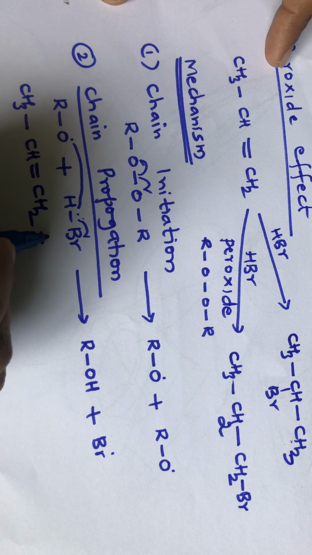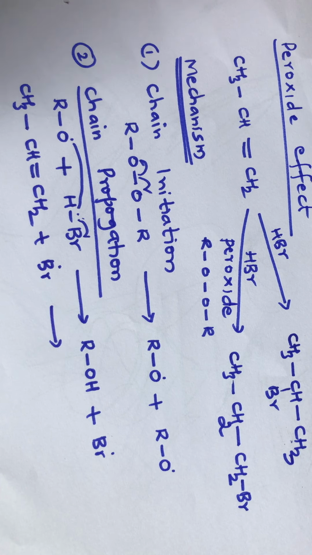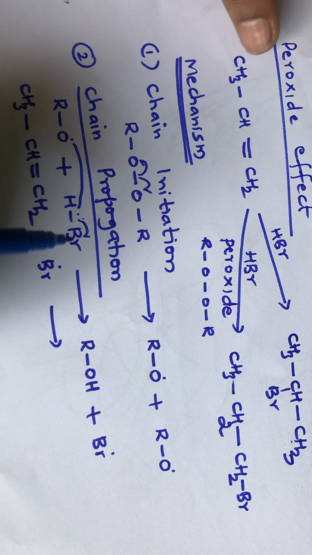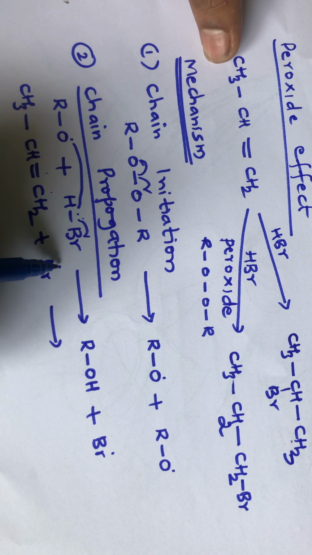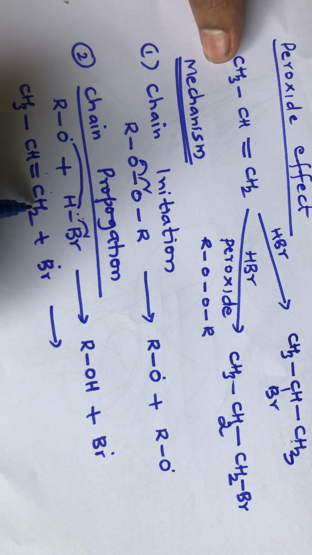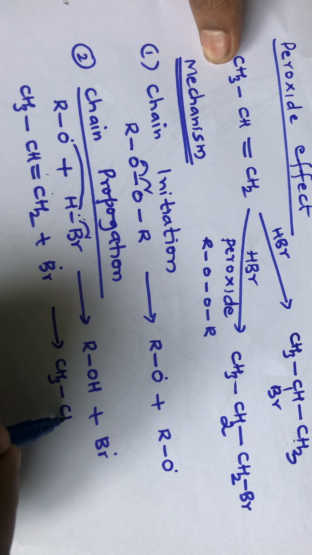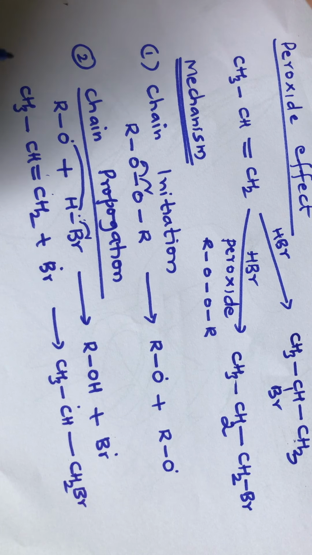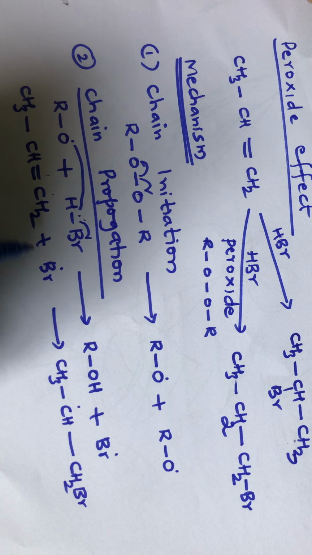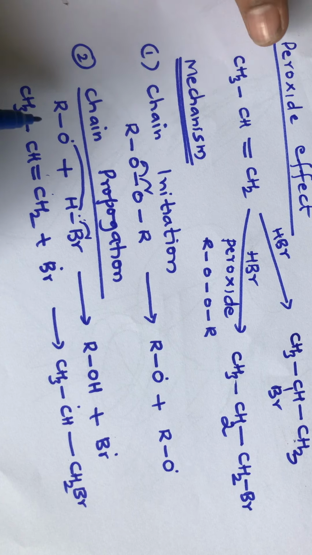Okay, Br, so a neutral molecule and another free radical will combine to give you another free radical. So what happens here is, the Br electron moves here. So this will attack the carbon here. So here a free radical is generated. So what you get is CH3, CH free radical, CH2Br. So whenever a neutral molecule and a free radical combine, you get a free radical only. See here, there is an addition taking place.